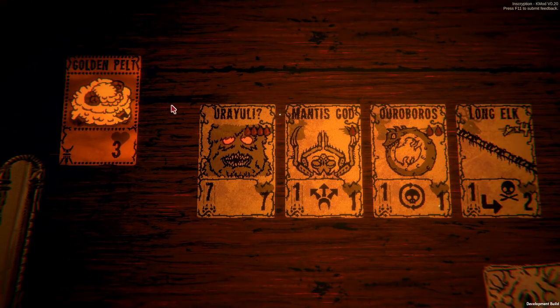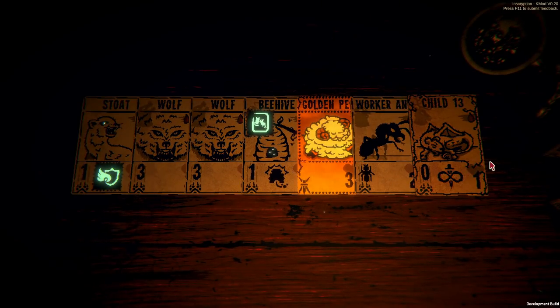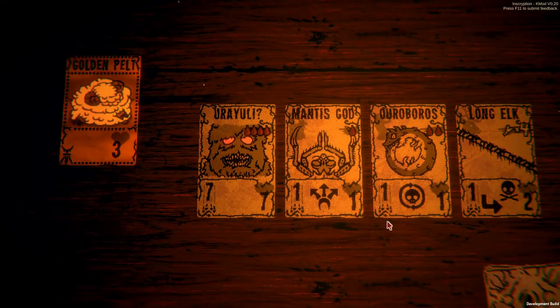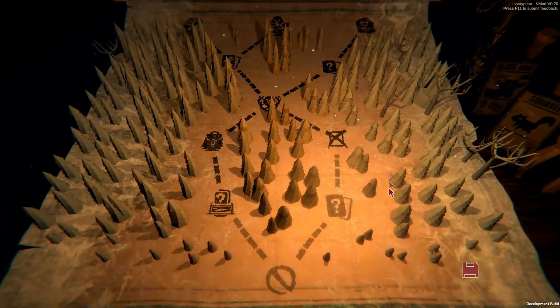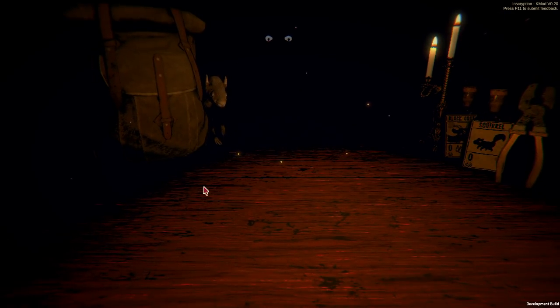Ouroboros? This is actually the copy card. I don't know if I want that right now though. It's good, but I don't know if I want it. Trifurcated on wolf is nice. Unkillable on child 13 is super strong. In addition to just, you know what, Ouroboros is the way to go. No matter what, right now, Ouroboros is the way to go for this run at the moment. Either we have the potential to make him infinitely strong.